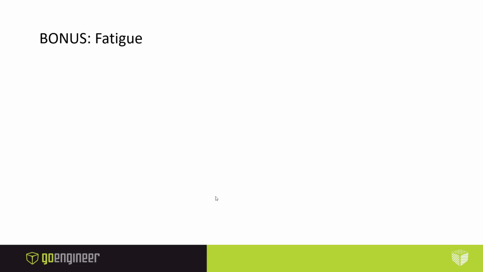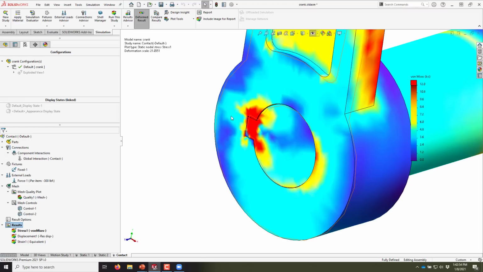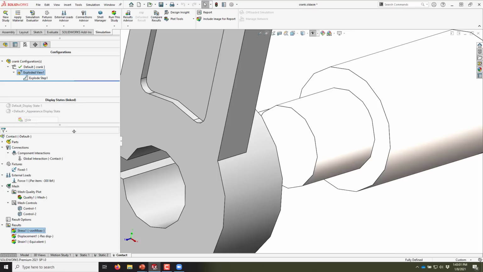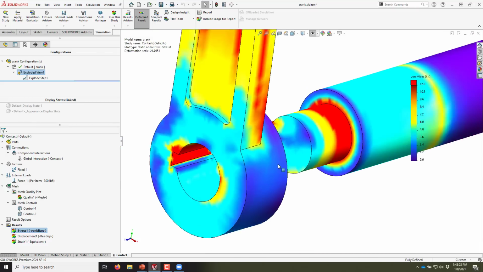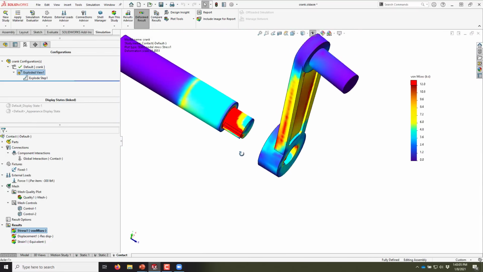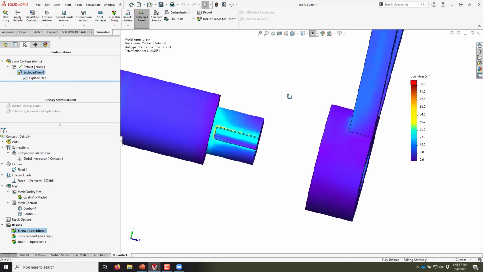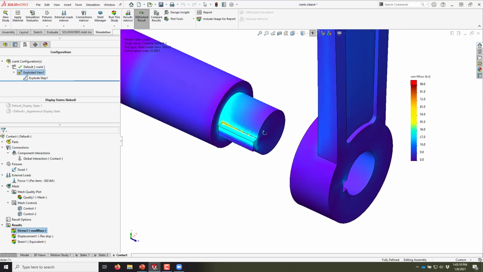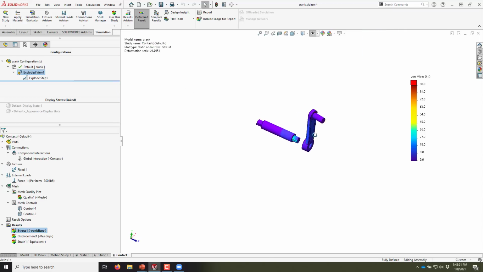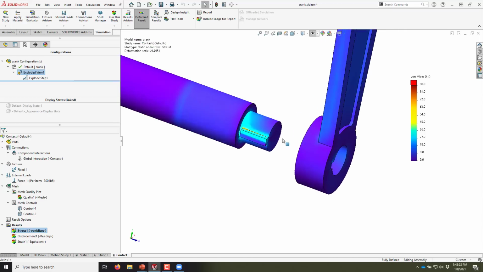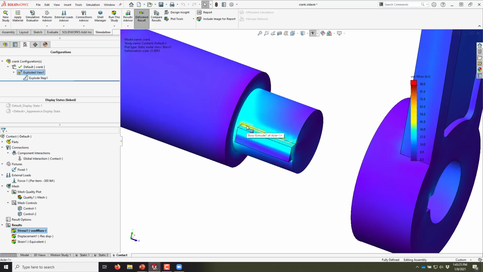So for fatigue, what I'd like to do is take this analysis one step further, and let me refresh this plot here. Because if I look at the stress levels here, it looks bad, it looks terrible, but really I should change the chart, bump this chart up to 90 again. I can see that the stresses are not as bad as I thought, but they seem to be the worst case stresses in my model. Yeah, that seems to be the largest stresses.